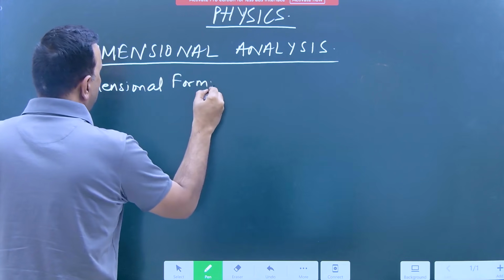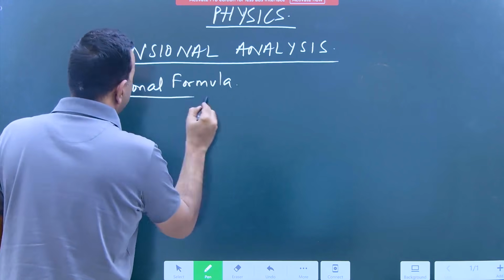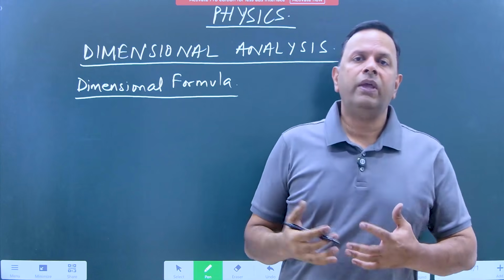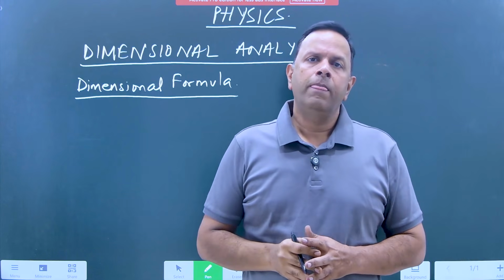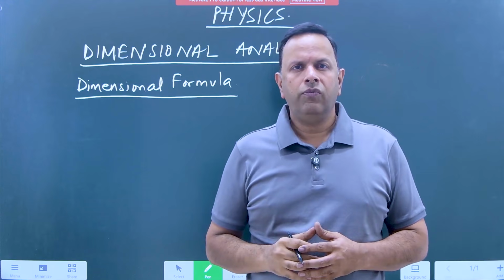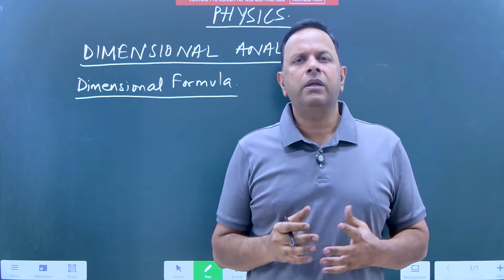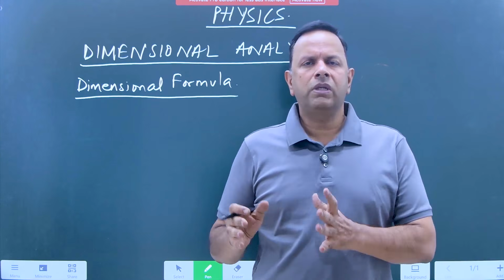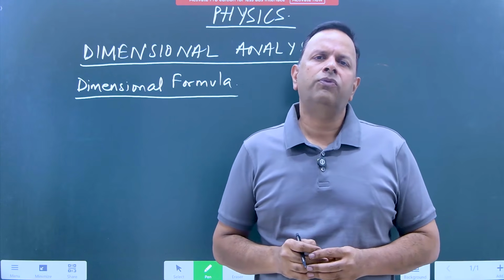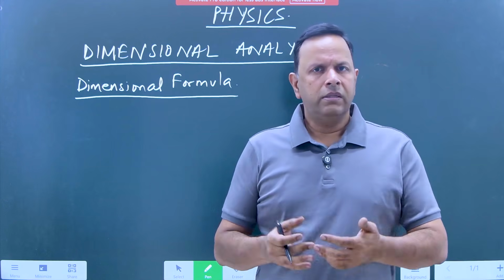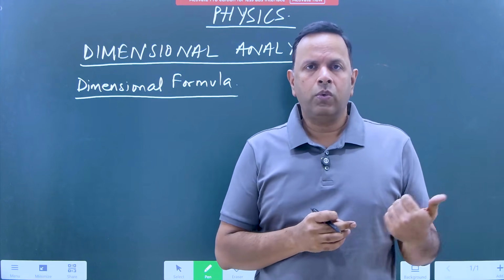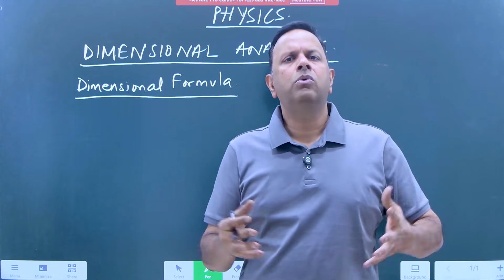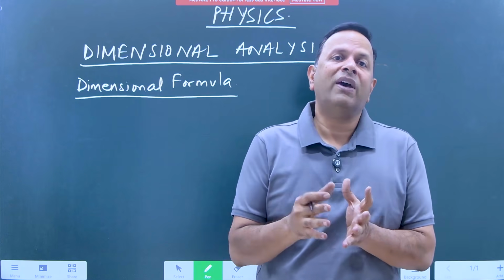Dimensional formula. The dimensional formula of any physical quantity will be an expression which you might feel is a little bit similar to the units but a little bit different. Mostly we will not talk about the dimensional formulas of the basic quantities. We had those seven basic quantities, and in this discussion we will be mostly concerned with the first five of them.